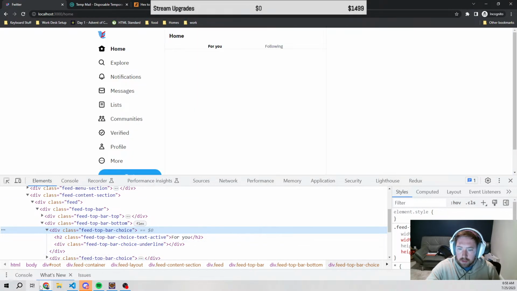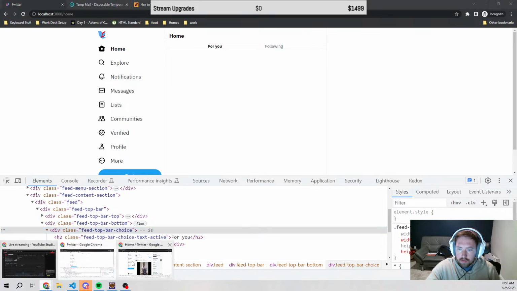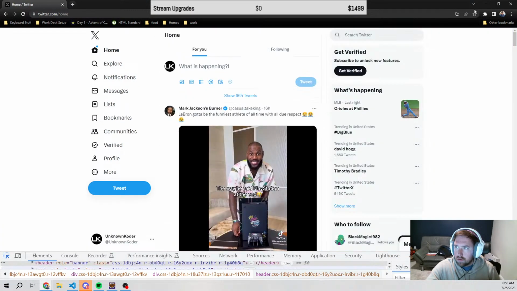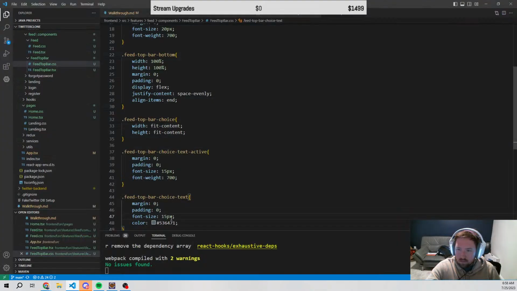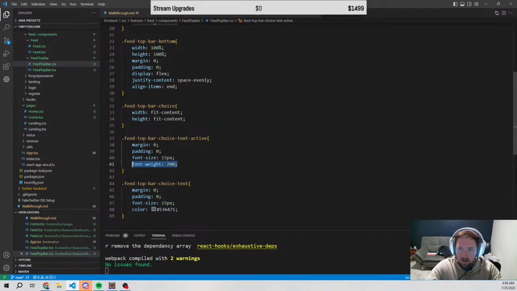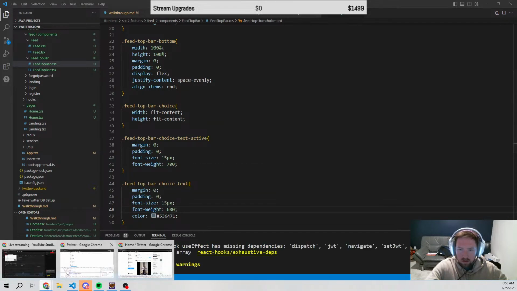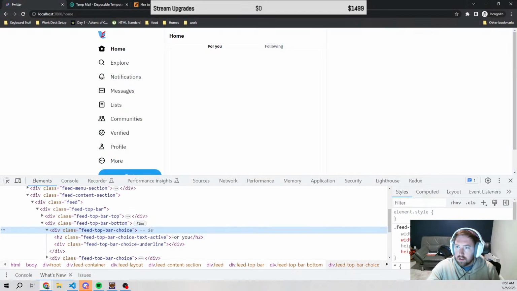And that might be about right. Let's check Twitter. It might be a little bit thicker than that. So maybe let's try 600. Let's see if that makes a difference or not. Then it looks a little bit better.